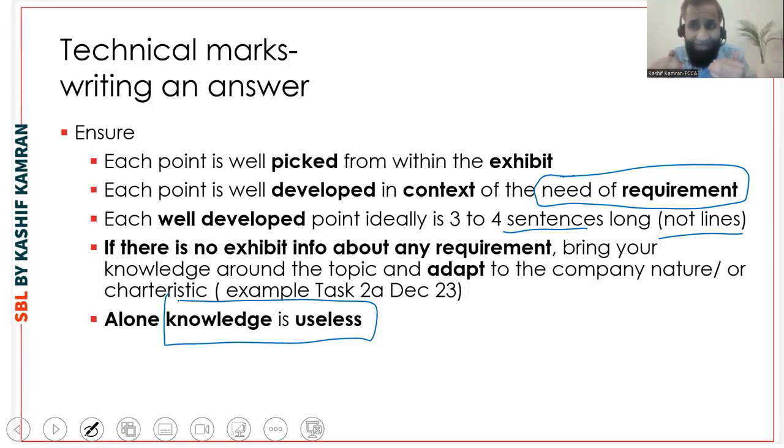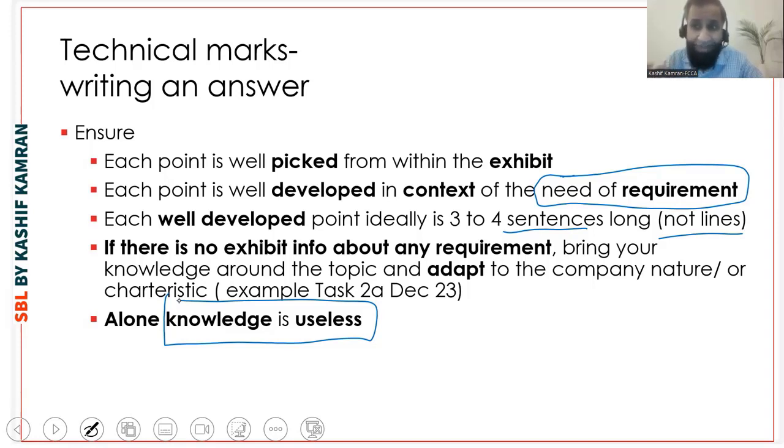Will that help you excel in the technical marks you write in the paper? You should have sufficient knowledge of the topic, right? I mean, that's not an excuse, right? Because you're going to the exam hall, you need to have a full grasp of the syllabus. You should have a technical grasp. You cannot say, okay, I don't have a technical grasp. I even recommended yesterday to read 15 articles. They were the minimum. You have 35 articles published by the SBL examining team. You have the ACCA study hub.